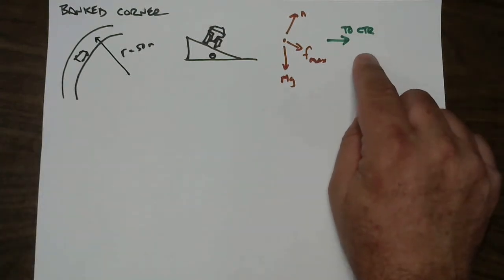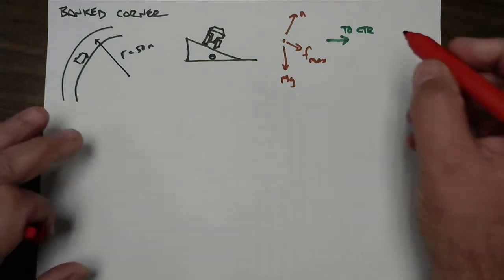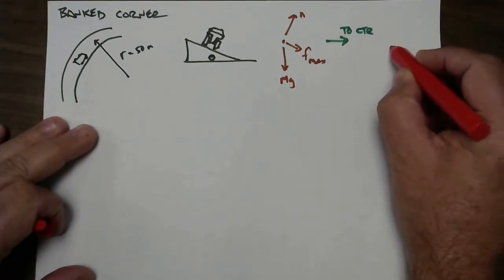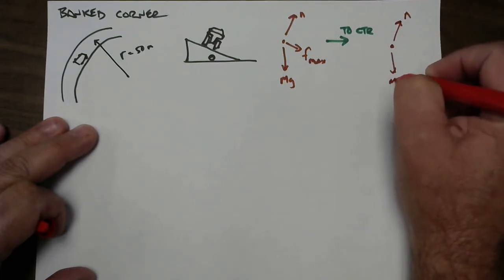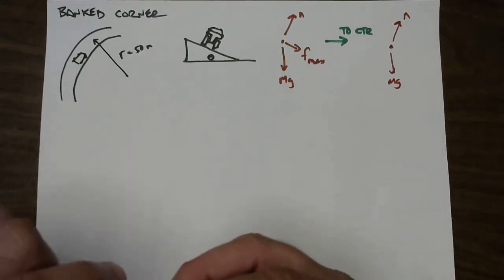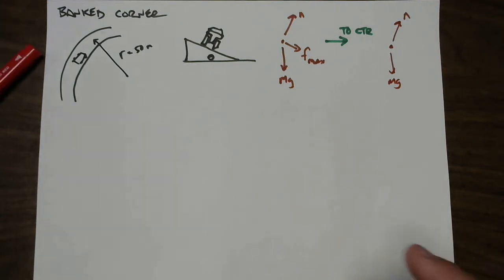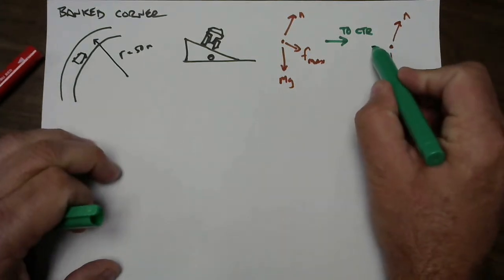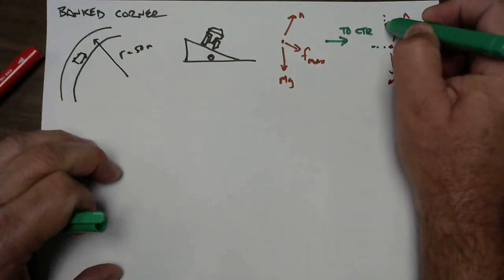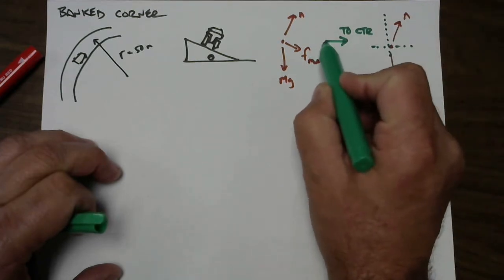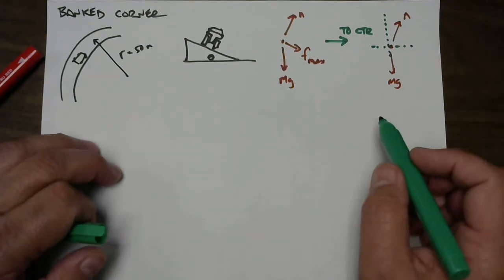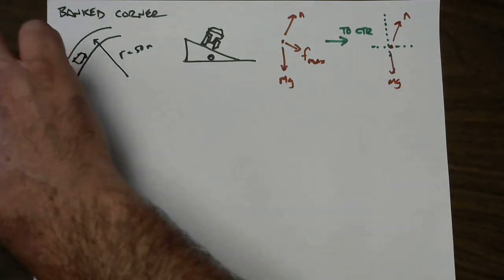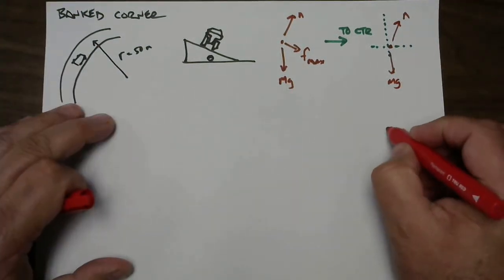So that would be a slightly different free body diagram. I'll put it right over here. That would be just the normal and weight. And like I said, for this particular application, we are not going to tilt the coordinate system because we need to resolve motion and find out how much is pointed towards the center of a horizontal circle. So I'm going to do that. And that componentizes a little differently.